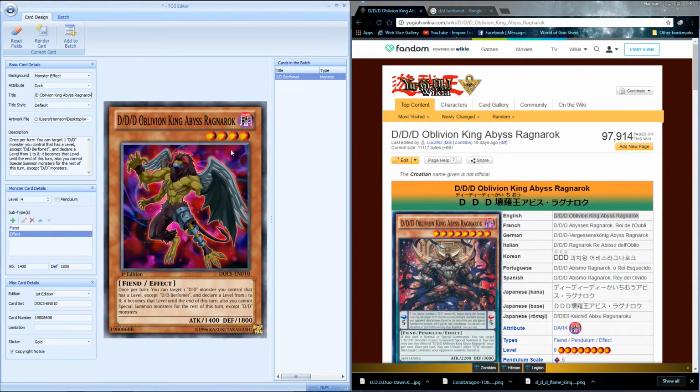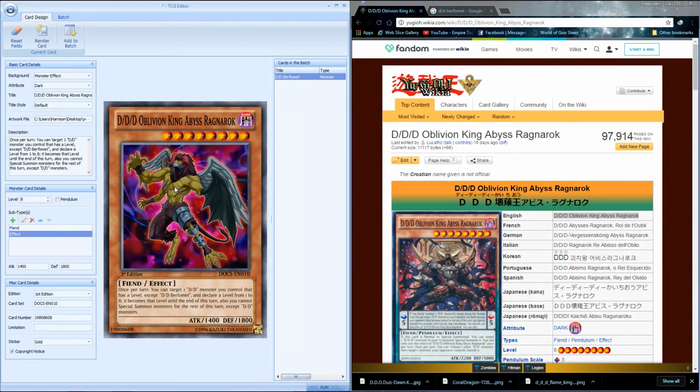Now, I know from experience that characters like slashes and colons can cause a bit of problems when rendering an entire batch, because it just takes the name that you've got in here and uses that as the file name, and Windows doesn't like file names with special characters. So for cards that have these characters in, we're going to have to actually render them individually. We won't be able to render the entire batch, but we'll cross that bridge when we get to it.